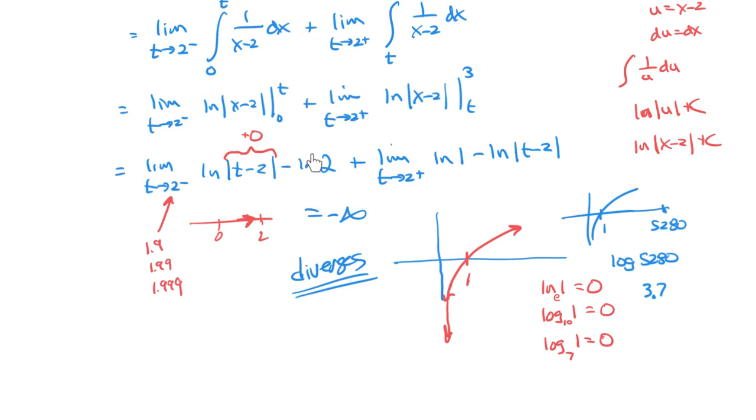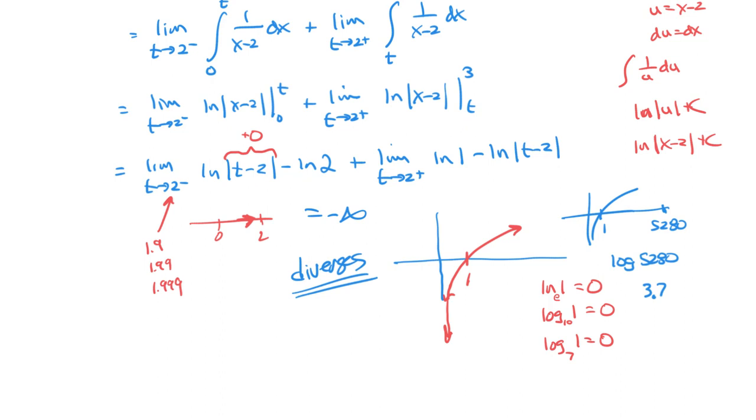So infinities won't cancel. If this is negative infinity and there's a positive infinity somewhere else, we don't add them up. As soon as there's any sort of infinity, you can immediately stop what you're doing and just say this thing diverges. No need to go any further. Okay, so in this case, since this is negative infinity, it diverges, and then we can stop. Okay, so the whole thing diverges.